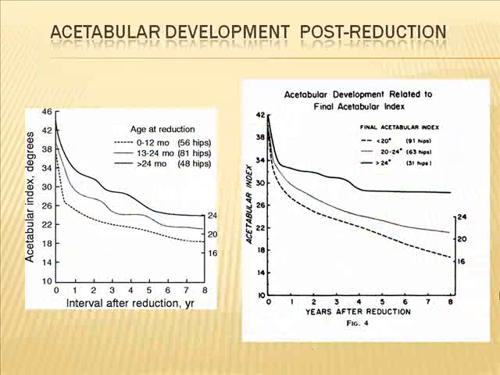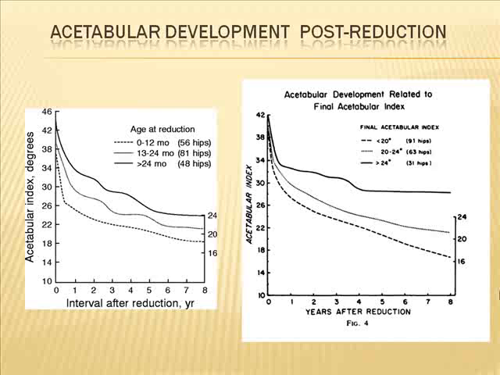And the acetabulum, and this is one of the main issues with respect to decisions for treatment, has potential for remodeling for about 3 or 4 years after reduction. Although it depends on the starting age. If you start in the first years of life, then it goes very fast and it gets to very normal levels. But if you start after 24 months, then the development of the acetabulum is a little bit more impaired. However, still for 2 or 3 years after reduction, you can still get some remodeling. And some authors say that you can get remodeling until 8 years of age.